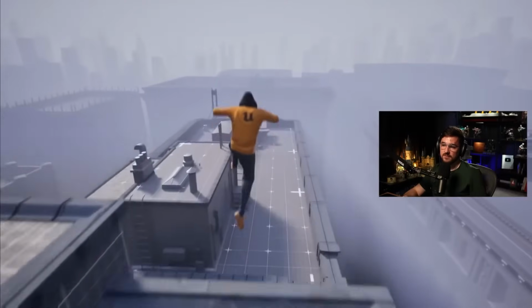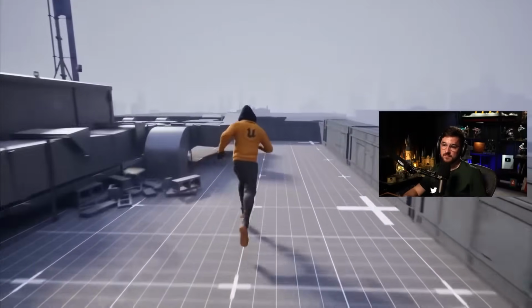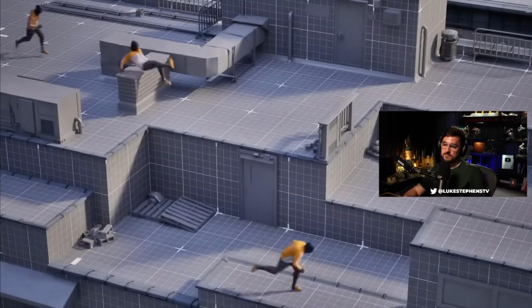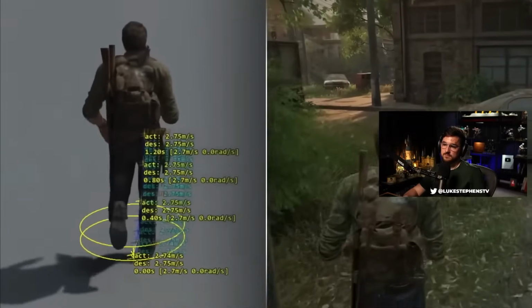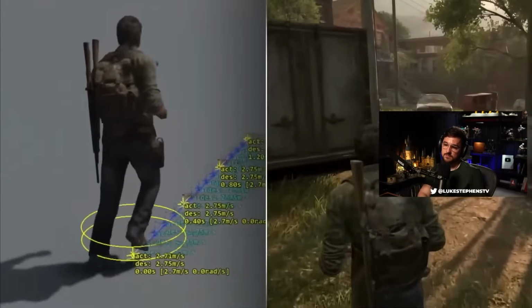It is able to predict the next location of the character to help decide what to pick. So if the character is jumping, the system would automatically pick an animation where the player is bracing to fall back to the ground. And it has recently been used in games like The Last of Us Part 2 because of its smooth organic movement.